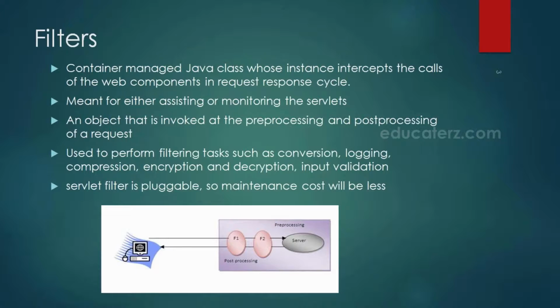Servlet filter is pluggable. That is, we will have the filter details in the web.xml page, similar to a servlet, where we have a servlet registration section and servlet mapping section. Similarly, we also have a filter registration section and the filter mapping section. If we remove the filter entry in web.xml, the filter is automatically removed from the application, so the maintenance cost will be less.